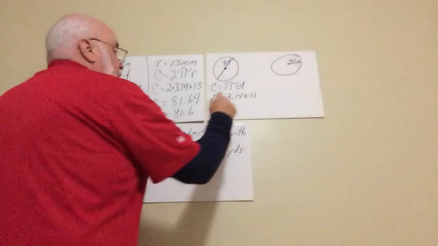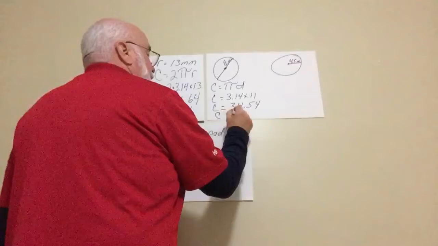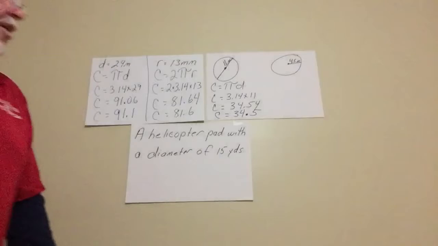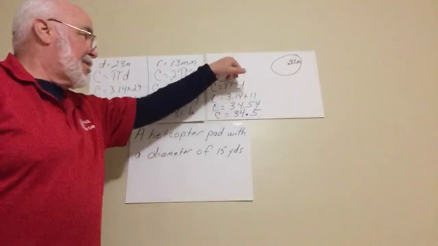And when we do that, I did this already when I do it, equals 34.54 in your round, 34.5. All they're doing here is instead of giving us a number, they're just giving us a picture with the diameter.